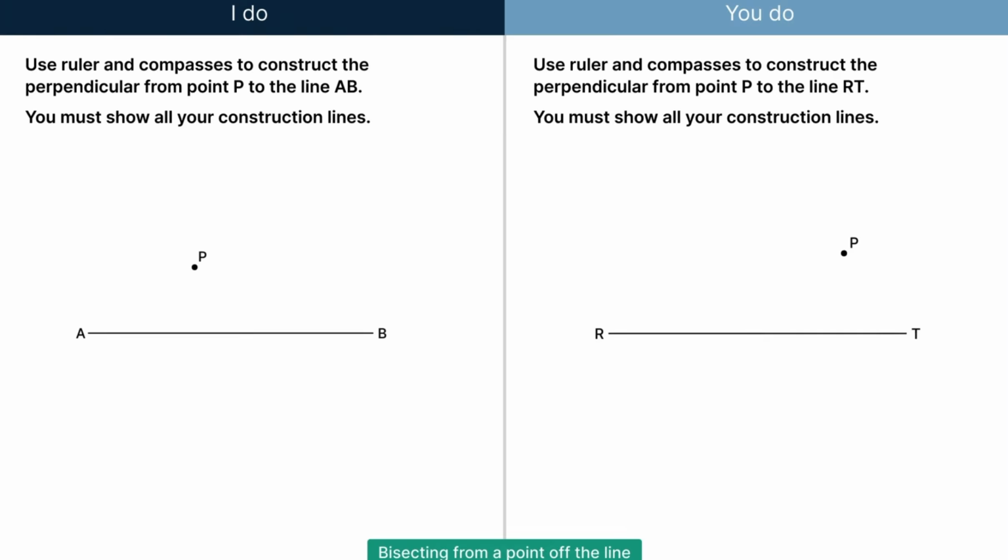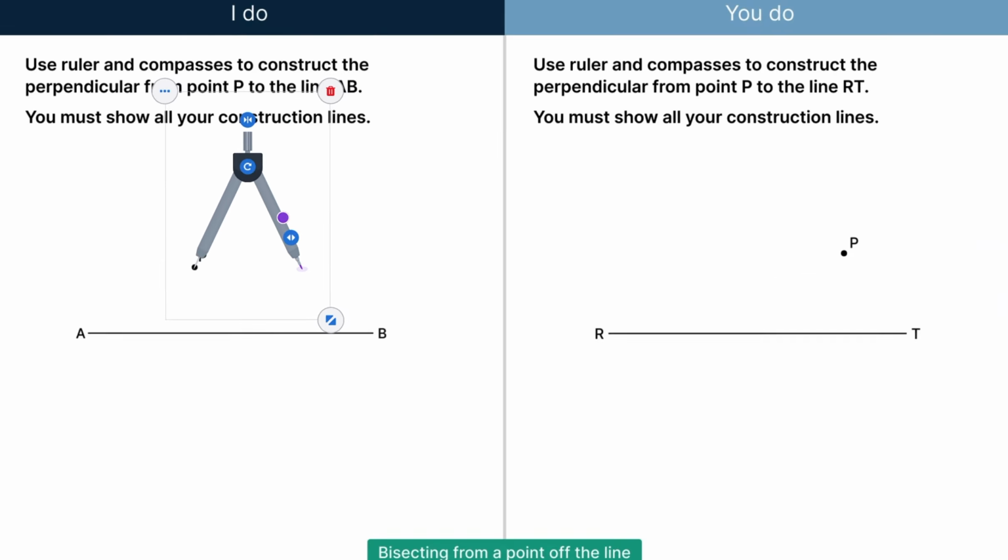And now moving on, we have a point which is not on the line. Now how do you work with that? So again, it's saying draw a perpendicular from point P to the line B. So it's basically saying draw a line that looks like this. It goes from point P straight down through this line, but it's saying use a compass and protractor. So that bit's key, yeah? They're expecting us to show the markings and stuff.